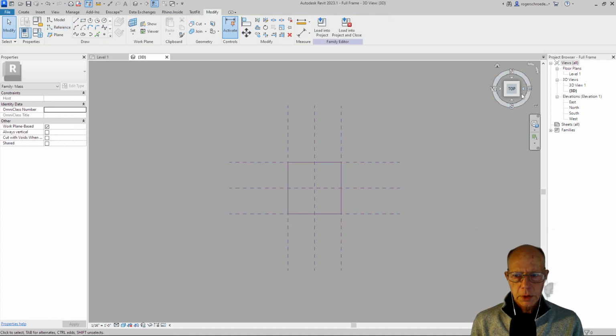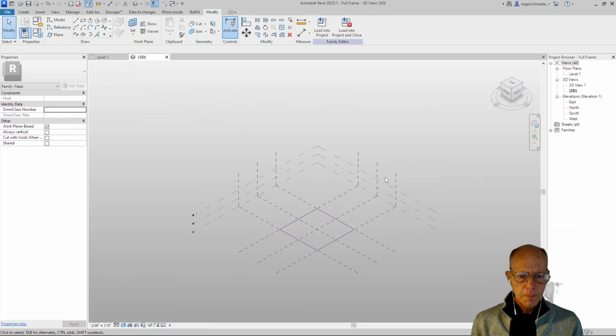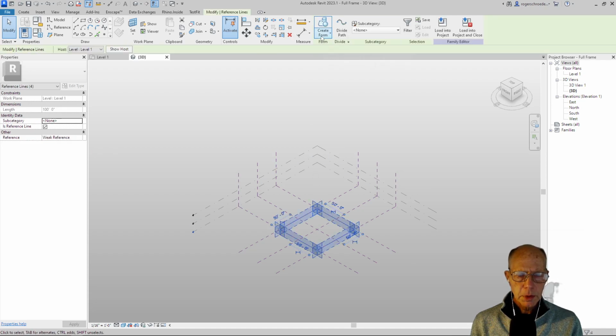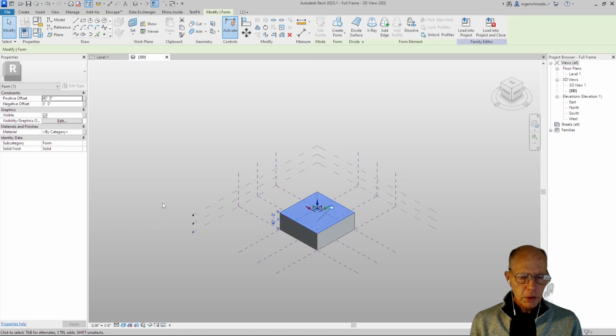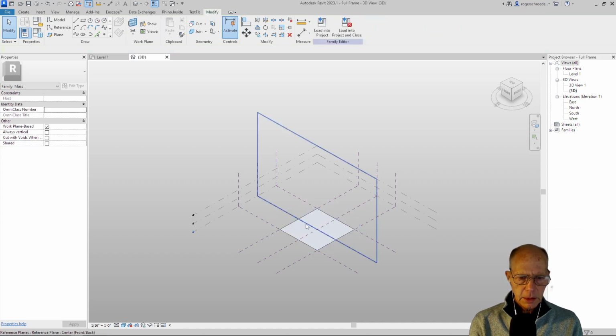And so now we'll just take another look at that. And what I'm going to do here is grab that whole reference plane that we created, or rectangle, and I'm going to create a solid form from it. And I have rendering, there we go. And now, while it's highlighted, I don't really want a thick object, I want a planar surface. So while it's highlighted, if I hit delete, it will flip down to a planar surface.